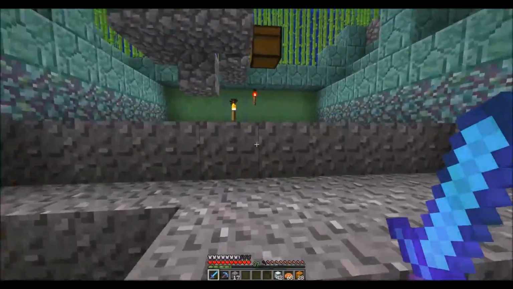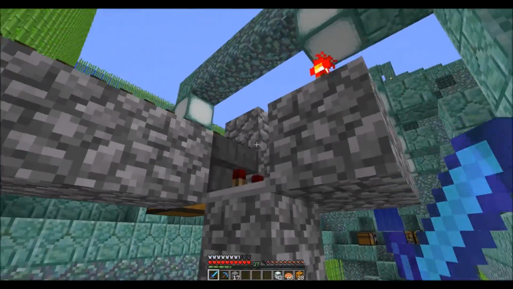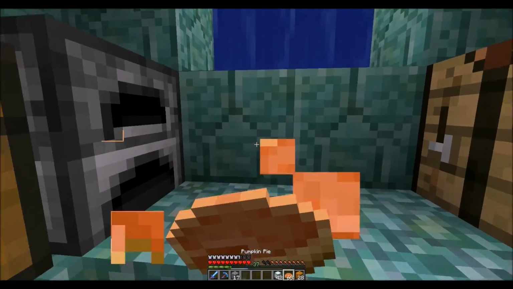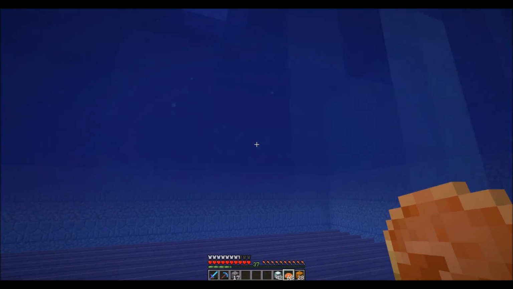We are more than good. So it's the exact same system here. It just has a little comparator coming off, which then turns off the track so it doesn't bounce back. It's a simple little circuit. But yeah, I guess this is my farm done. I don't think I have anything more.